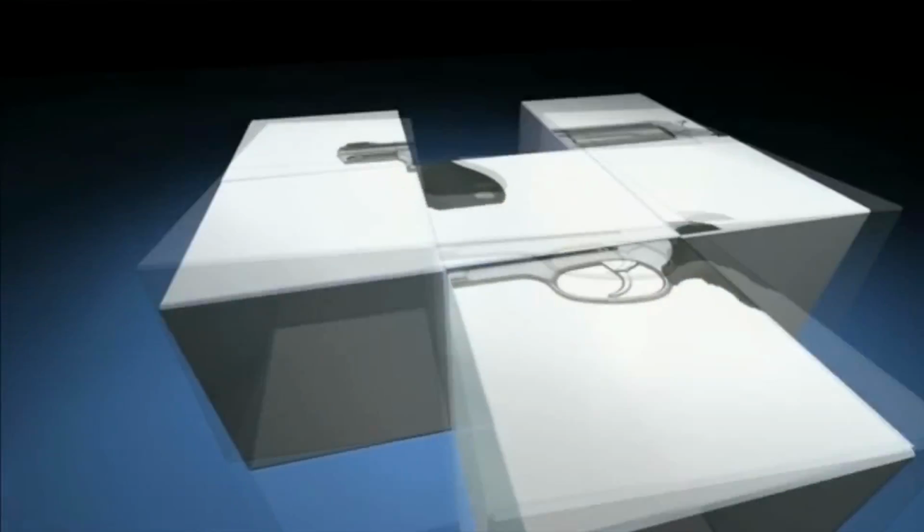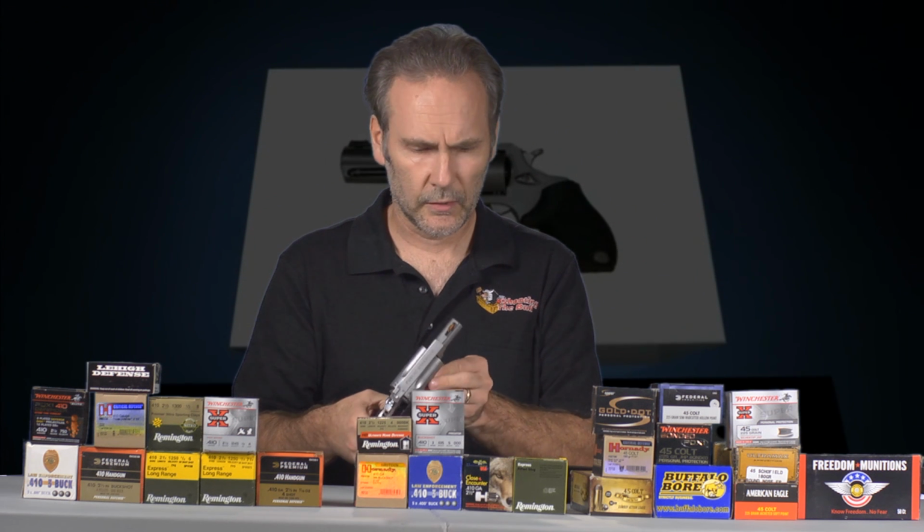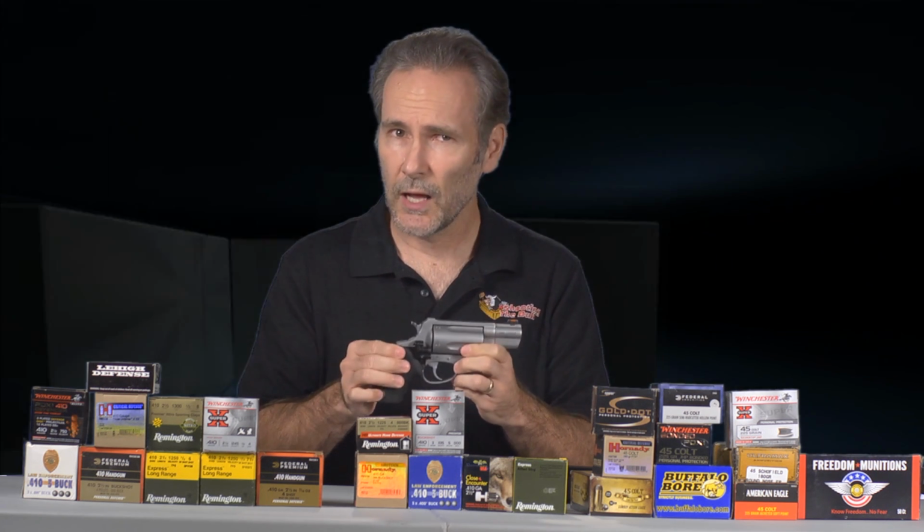Number one, the Judge is too big for what it does. And I can see that complaint. Being that the cylinder is very long to accommodate the shot shells, it does make a reasonably large pistol. But on the other hand, what else out there do we have, really? Any shrunken down, micro-sized 45 caliber big bore pistols? There's not a lot of them out there.